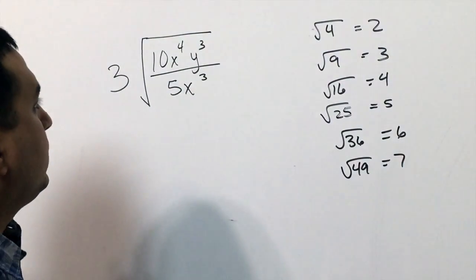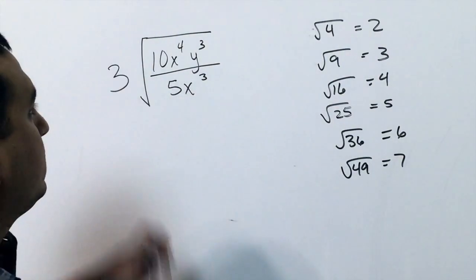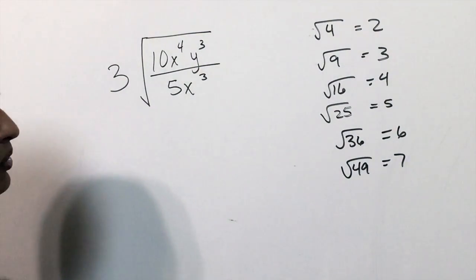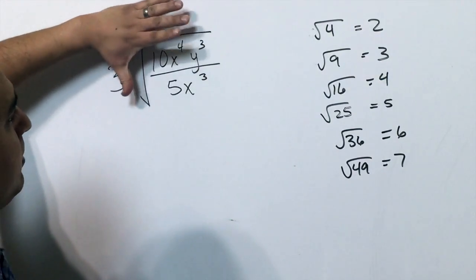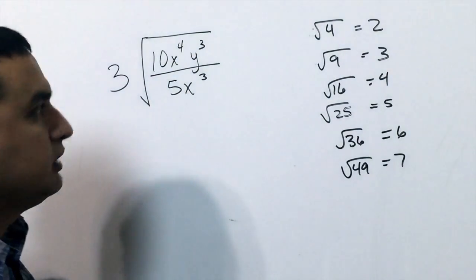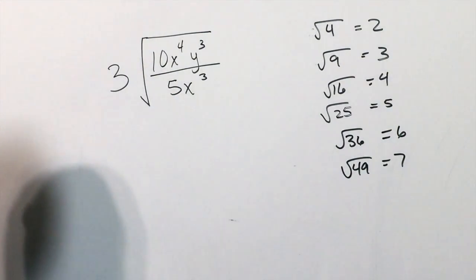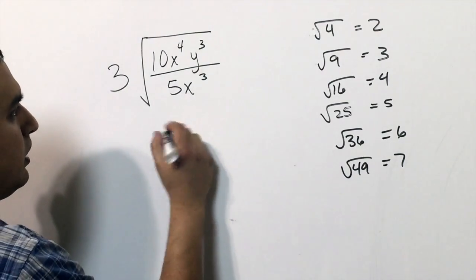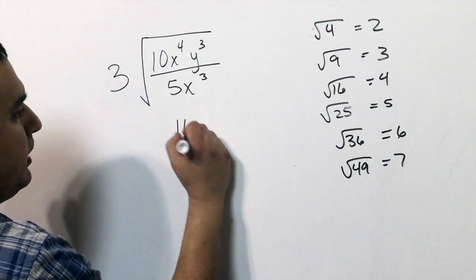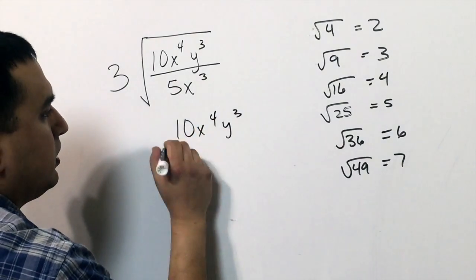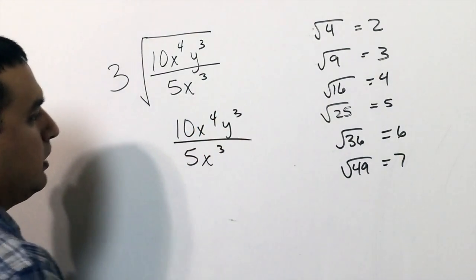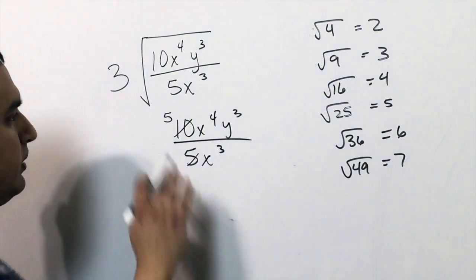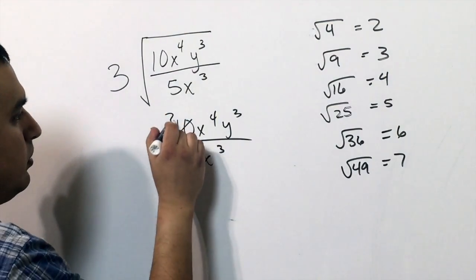All right, I got one more example to show you. Don't forget about this one. It's not as difficult as it looks. The strategy is to simplify what you can that's inside the radical, or the square root, first. You can separate this out if you need to. See, if I ignore the square root just for a little bit, just so you can see a little better, the 10 over 5, I can factor out a 5. That's going to be 2 over 1.